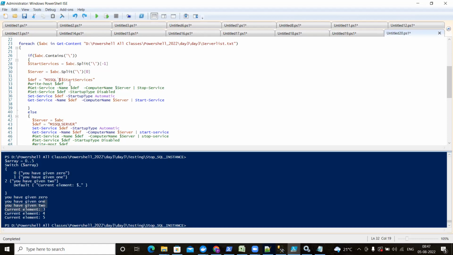Is that a space for the dollar, right, Rajesh? It is not a space. It looks like a space, but it is not a space. You can see MS SQL. If I press next, it goes here. Next, it goes here. It is not a space. It looks like a space, but it is an exclamatory mark. Just give me one second.